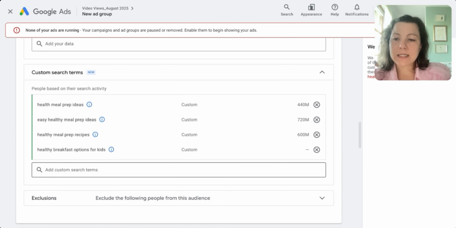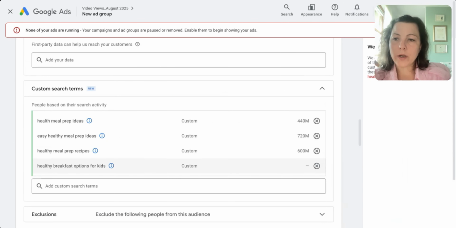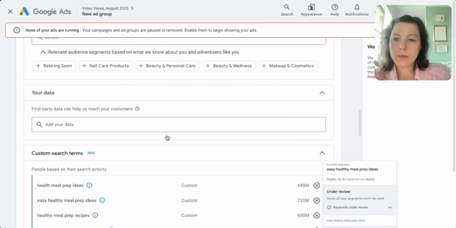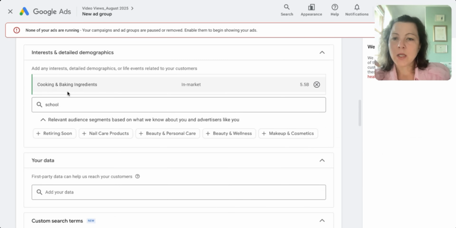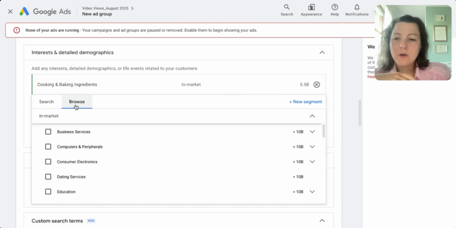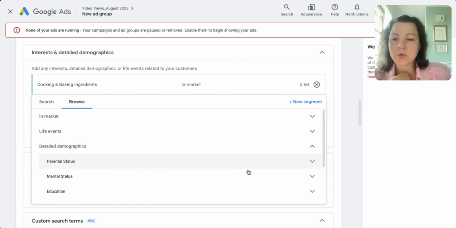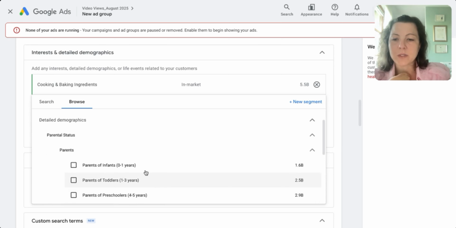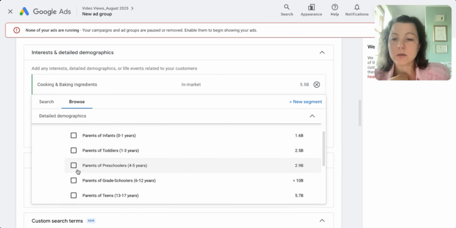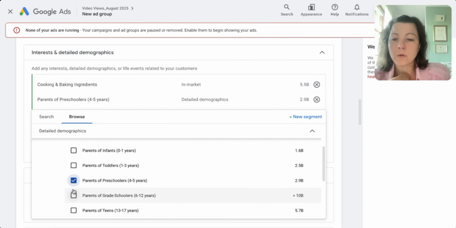Now, one last thing that I want you to be aware of, because I only mentioned it shortly here. If I go to browse here, what you can see is a couple of categorizations here, right? And life events is pretty self-explanatory. Parental status, again, you can target parents of specific people here, right? So this might also be helpful.